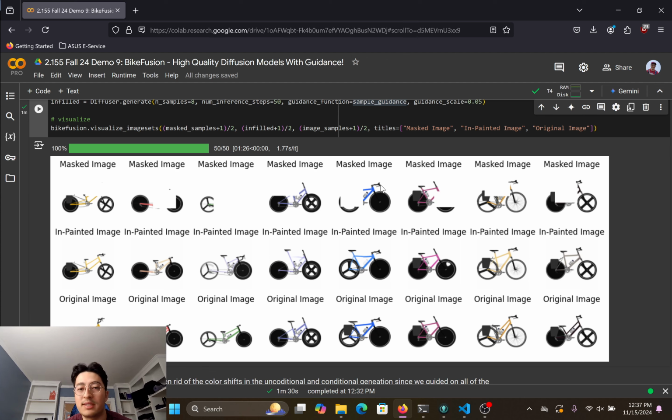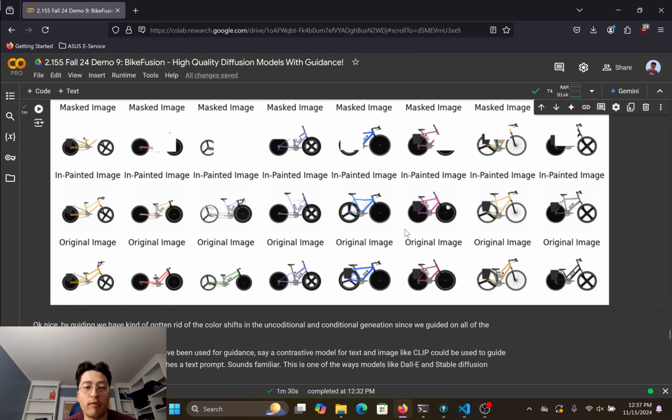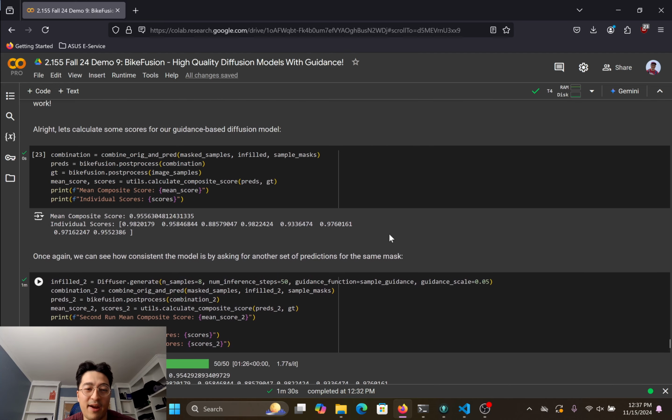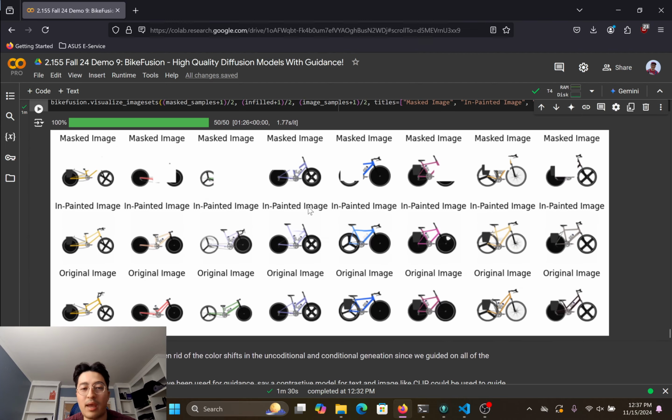Okay? And again, what's really cool about it is that we're taking this pre-trained, fixed model. We don't need to do any training. We can apply different types of guidance, whatever we want, and this will just apply during inference. So it's very flexible. And then over here, because I accidentally didn't rerun the cell, we can compare this output with, oh, for some reason it's not showing this. I just encourage you to try this yourself. Basically, run it, visualize one set of outputs that it generates, and then compare that to another set of outputs that's generated for the exact same set of masks. And you'll see that oftentimes it actually generates some different stuff.